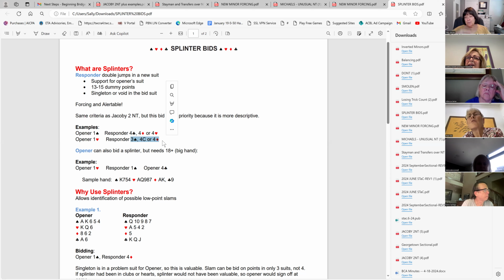And it gets you 1 level higher though, maybe at the 4 level now, and so partner can't do any of the stuff that they can do over the 2 no trump bid: the shortness, the length, the strength. But it's so valuable for you to have a singleton or a void when you've got support. I mean, because we talked about those short point slams.